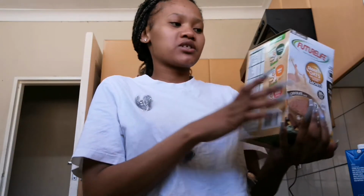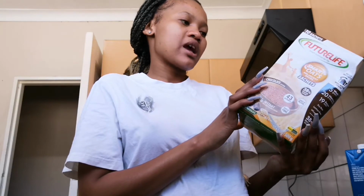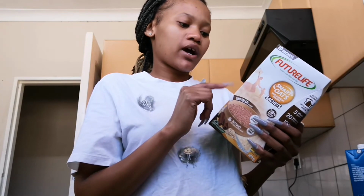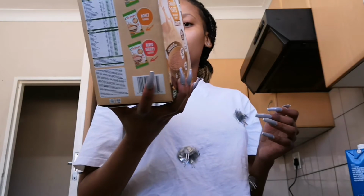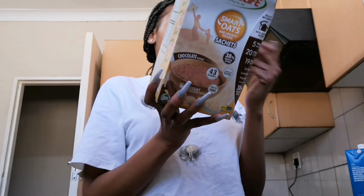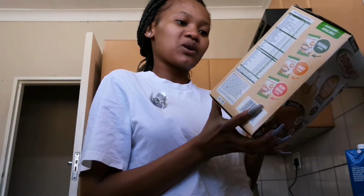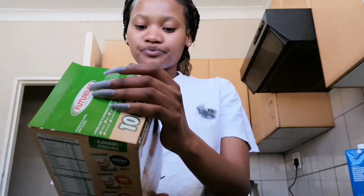I think it was 50 something rand. So they have different flavors. They have original flavor, honey flavor, and mixed berries. And also chocolate flavor. So they say they have oats, smart maize, rice, and sorghum and quinoa. I don't know what that is, but I chose to have oats.